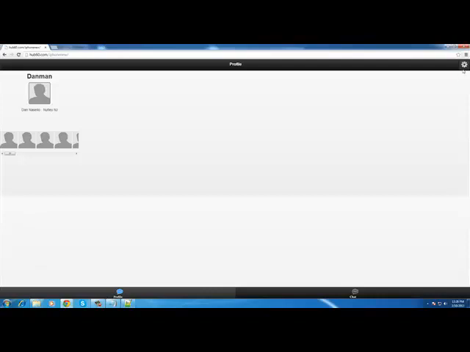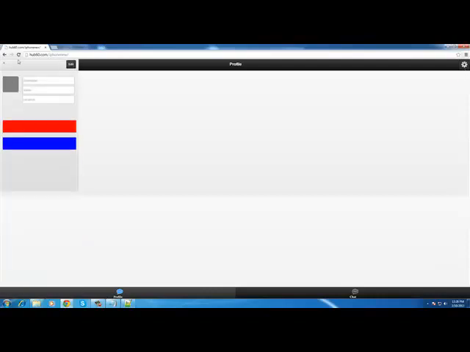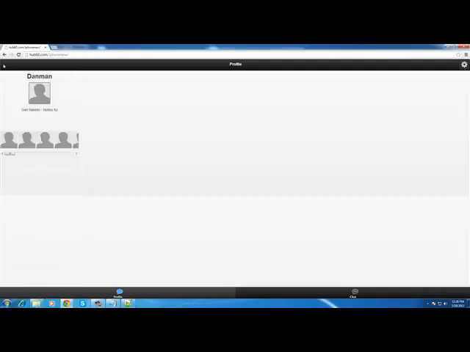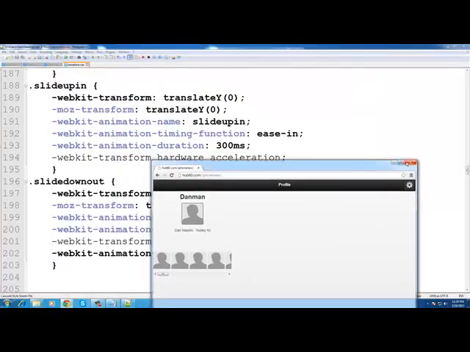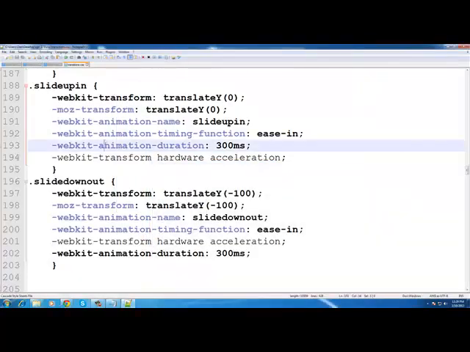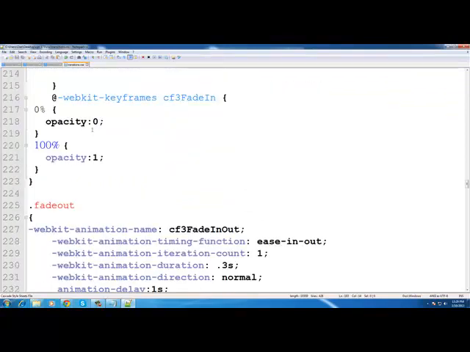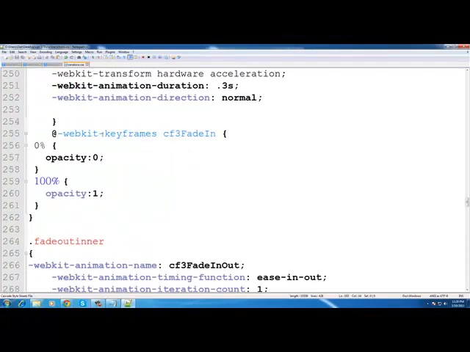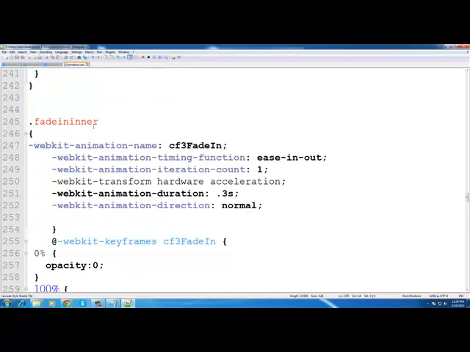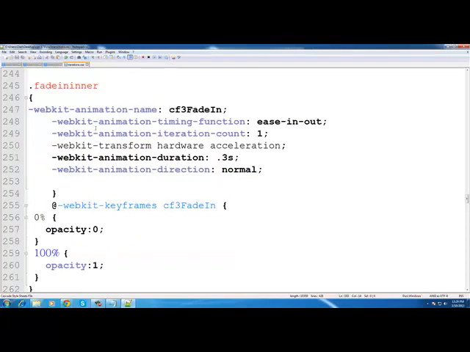If you click on edit profile, we have a div that slides up in, and it slides right back down out when I call it to. Okay, so that's slide up. You don't have to really know what these are. These are just part of the JavaScript. Okay, so it's cool. You don't need to really mess with knowing how to make the animations or doing them.